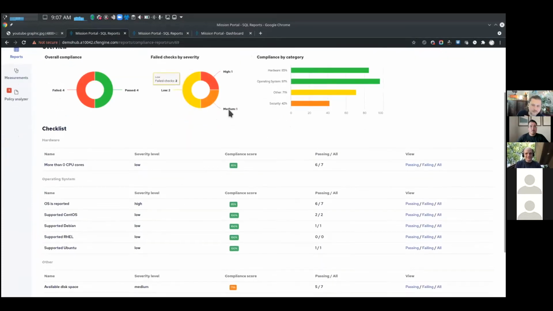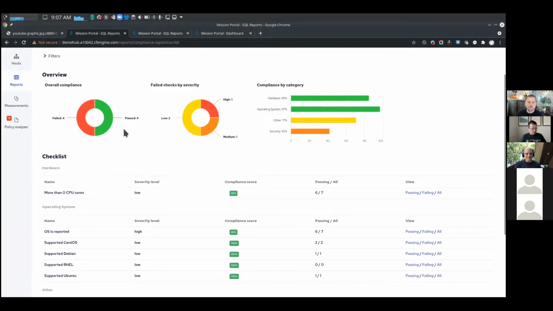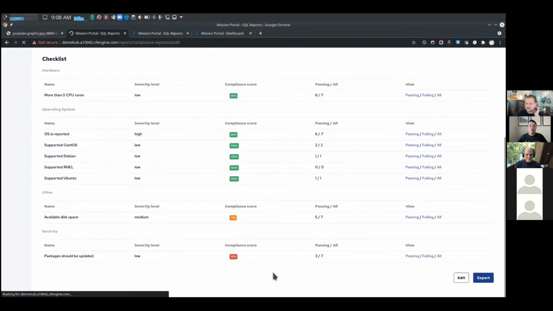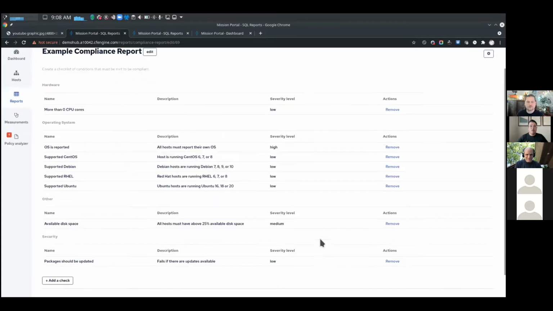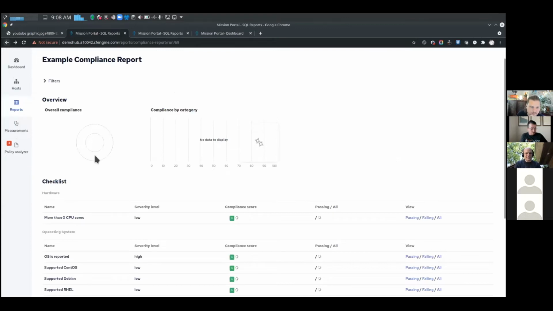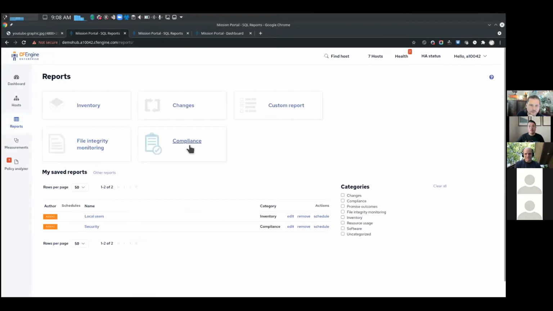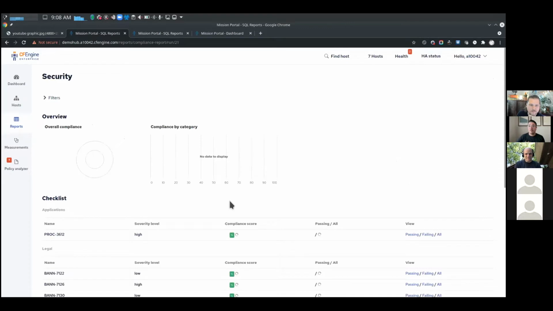All right, so you can categorize these and you get these nice roll-ups at the top: compliance overall, by severity, by different category. You can take these and put them in different categories if you've got a different organization you want. Of course, I still can't edit this. Hey, I'm not logged in as admin right here. But they can be shared with different users and roles and things like that. So let's look at this other compliance report example that we have here. I've got this security one.